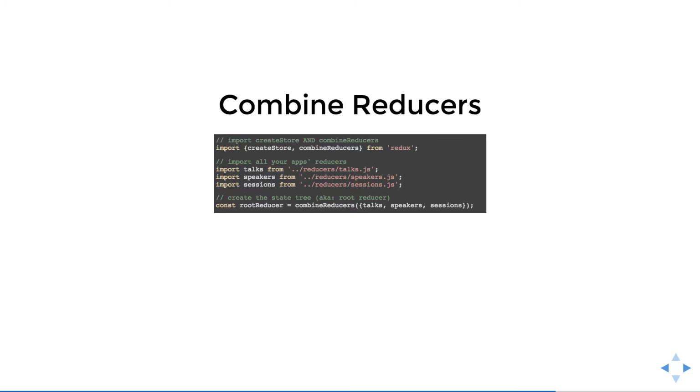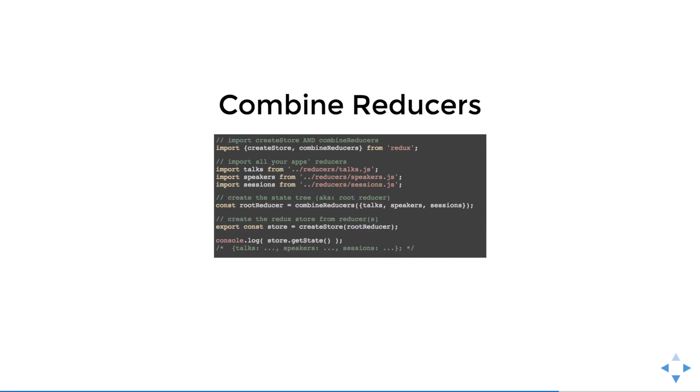Correct. That refers to a function talks. Correct. And a key speakers that refers to a function speakers, and a key sessions that refers to a function sessions. So the keys in the combined state for the combined reducers are talks, speakers and sessions. Correct. And then when you call it out, the things coming out match that exact same thing. So it'd be like store.getState().talks and .speakers and .sessions at that point right there. That's the data coming out, but the reducers would look the same coming in to create, when you're passing that into combineReducers, createStore.